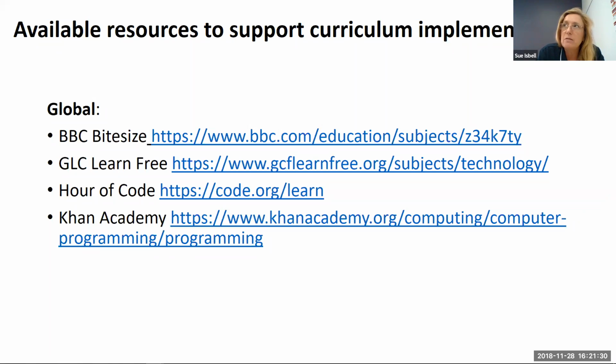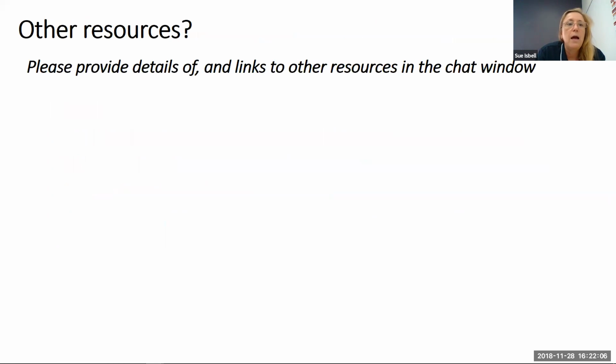Just briefly though, we do have almost 50% of our students in our BYO, bring your own Apple laptop, program. So, you know, Swift, and for the younger ones, Swift Playground now. I think they're also available on apps, Python, but it's about looking at the curriculum and making sure that the type of language that you're using is appropriate. So more block-based and visual for the younger grades through to more text-based by the time they're getting up through middle and senior school. Happy to talk more about those on another occasion if anyone is looking at that type of detail. If anyone does have any other resources, please drop those into the chat window.